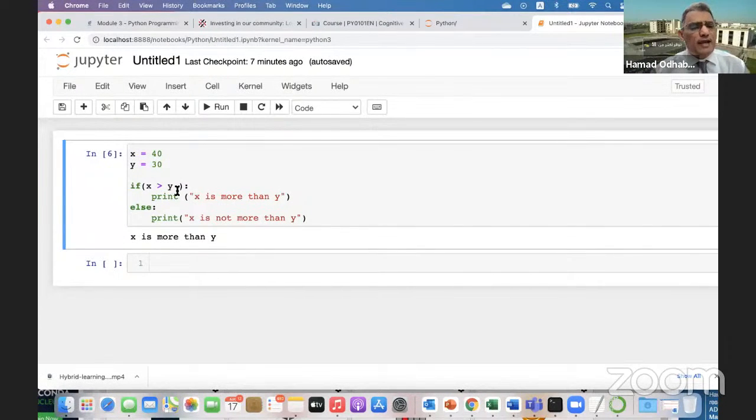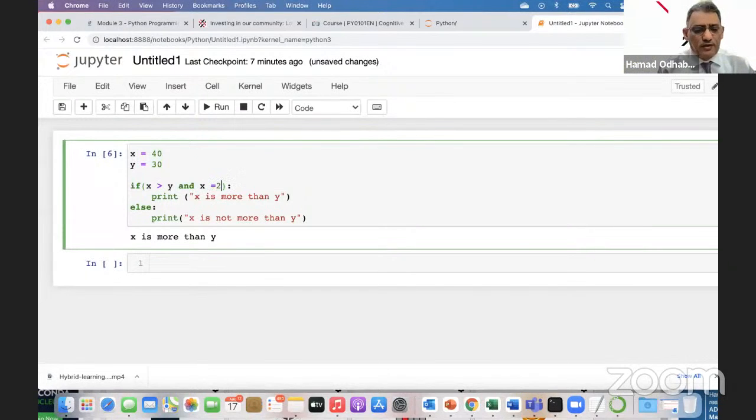So how can I use and? Let's say X is more than Y, and X is 25. See the two conditions now. My first condition is X is more than Y. This is one condition.